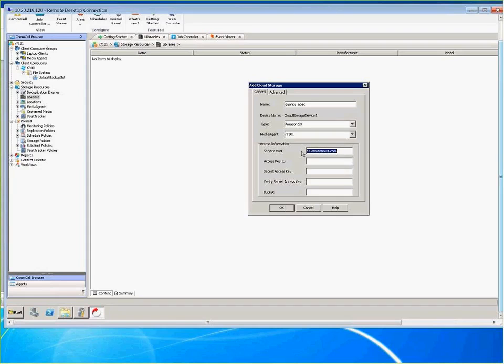Change the name. We're going to point at the address of our Lattus system, and the access key, or what you might refer to as the password.